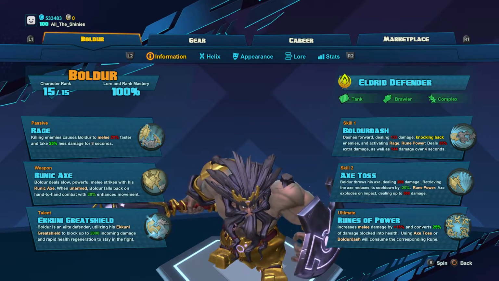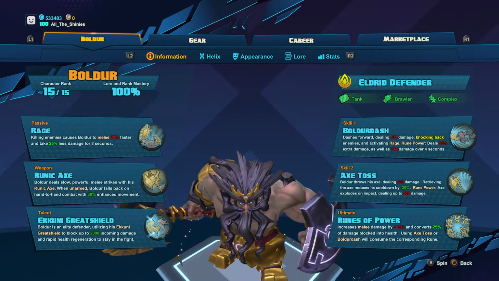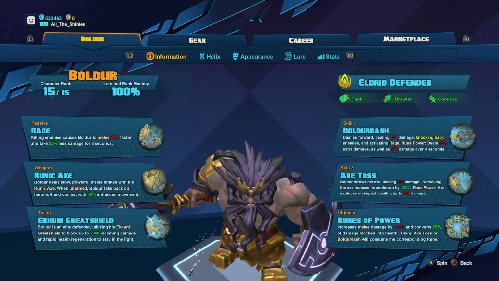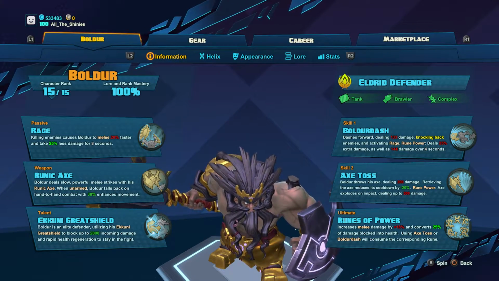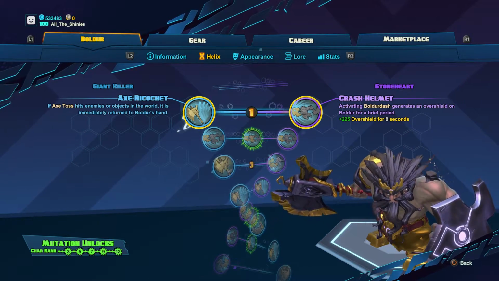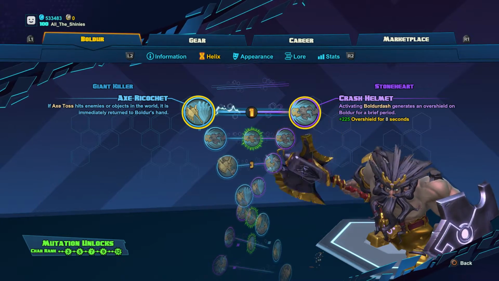So that's how I used to do it on my old build. Sometimes I do it on the new build, but not as much anymore. But it's good to be aware of that. The ultimate is very versatile. Alright, so those are his abilities. Let's go to the Helix. I'll explain to you the options that I take, and we'll just talk about all of the options in general.